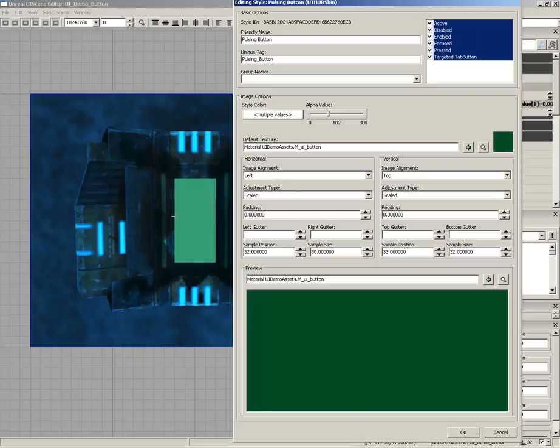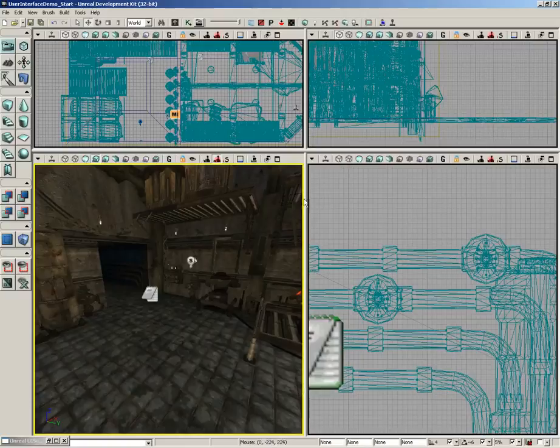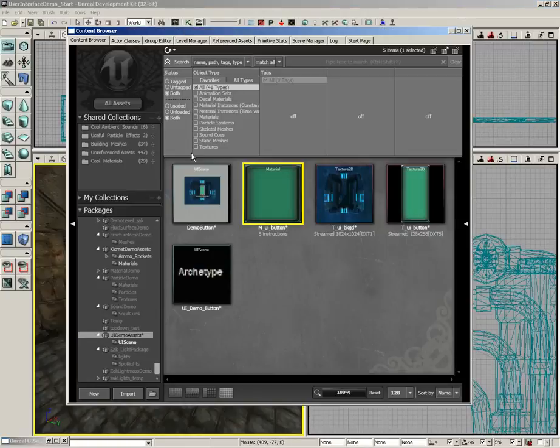Now, back to this problem of just having a solid swatch of color. The problem lies right here in our alignment area. The horizontal and vertical alignments, check out the sample position and sample size. Sample position horizontally is 32 pixels in, and we're only sampling 30 pixels. Here we're going 33 pixels in and only sampling 32 pixels. We need to know the resolution of our actual texture. So what I'm going to do is minimize the UI scene editor for just a moment, jump into the content browser, and check it out right here at the bottom. It says streamed 128 by 256. So that gives us the dimensions right there.